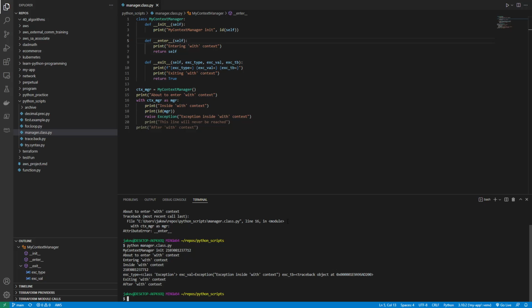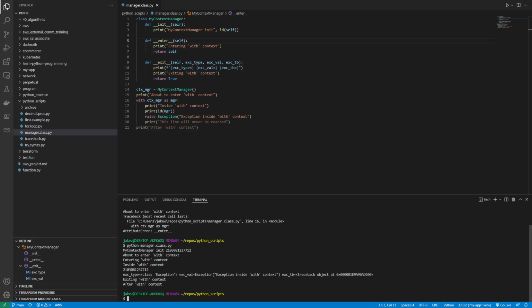So look at this output really carefully and make sure you understand what's happening. I printed some IDs to help verify that the object assigned to manager is really the same object that we returned from __enter__. That's just to make it a little bit easier to spot. You can change the return values from the __enter__ and __exit__ methods and see what happens. Like we've defined this class, and now we're calling this class. And the first thing it does is say MyContextManager init, and it gives an ID. So it's going to initialize and print this, which it did.